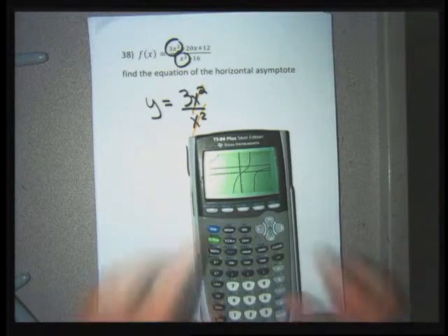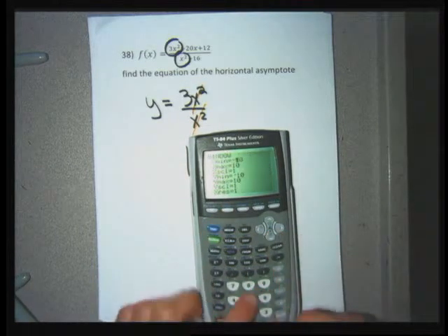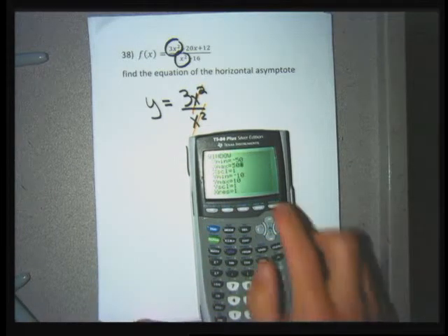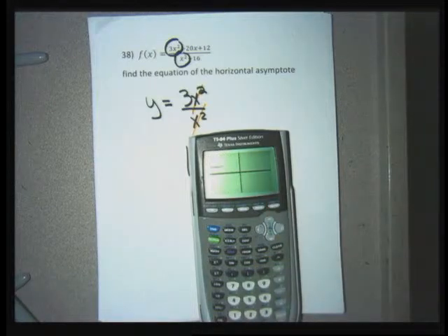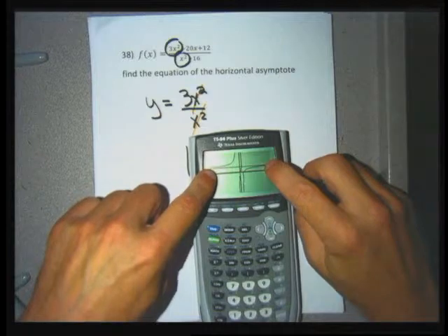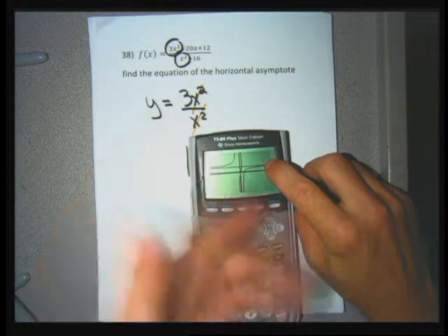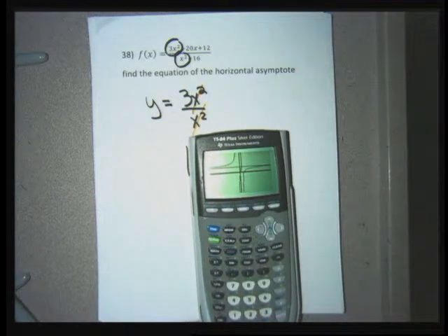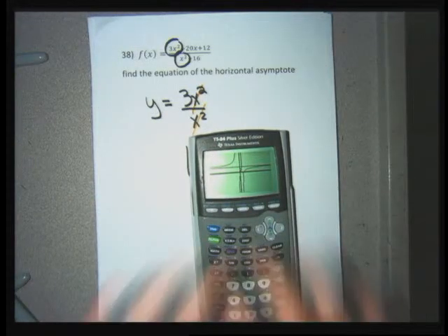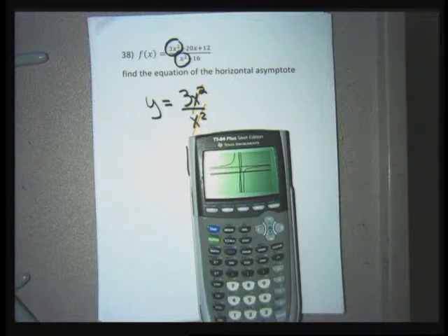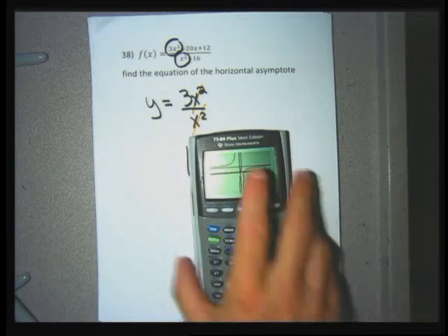Let me bump my window to just go way out, make my x's maybe go to the 50s again. And when you see the x's go to the 50s, you'll see more the effect of this horizontal asymptote. Still crosses close to the origin there, but as I get way out to the left and way out to the right, the graph kind of settles in and either just lays on top or lays under that horizontal line, and it doesn't deviate from that horizontal line. The further out I'd go, the closer the graph would get to that horizontal line. It would never cross nor touch that horizontal line.